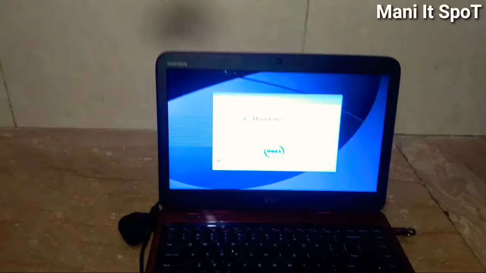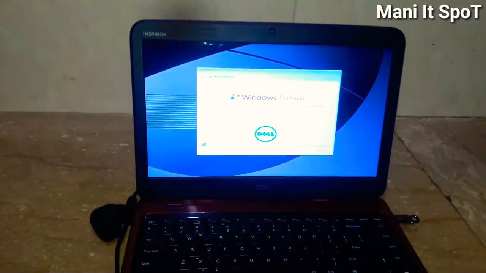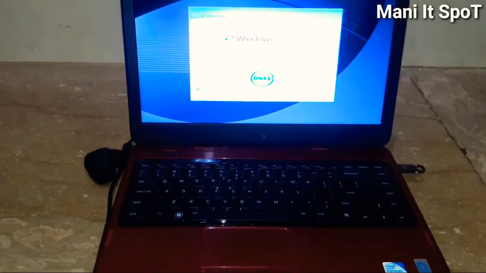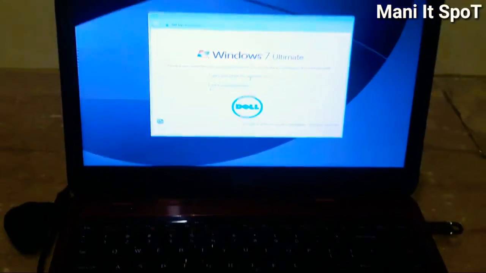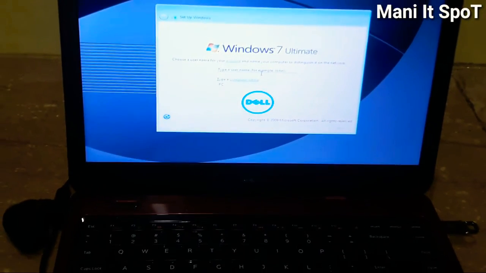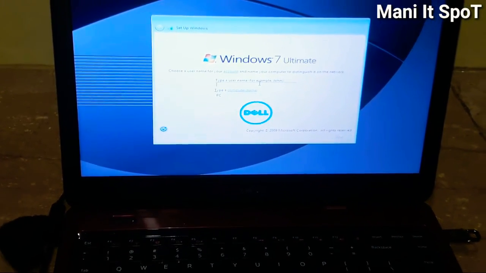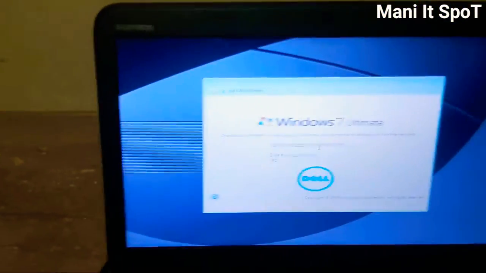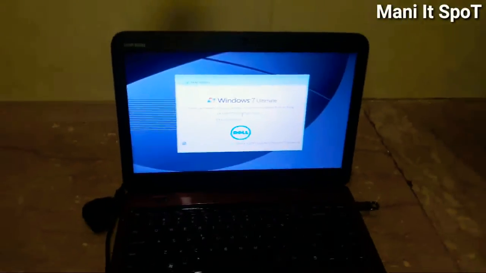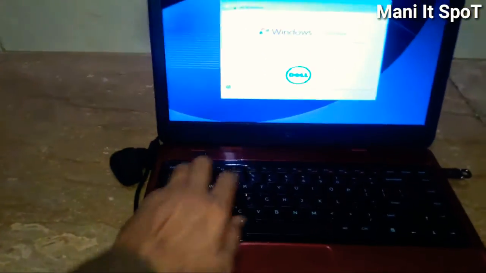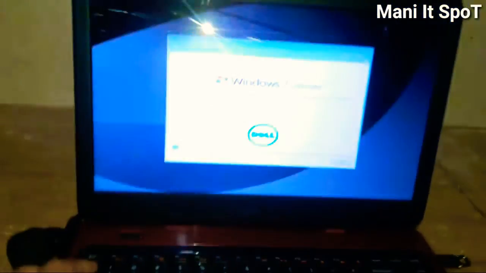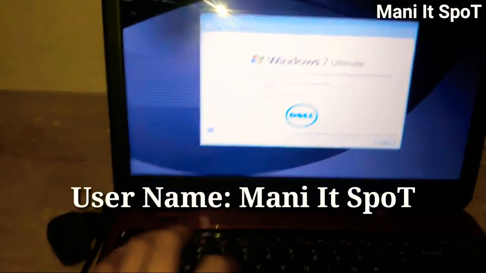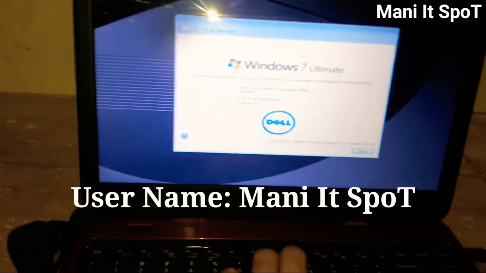This is the Dell screen. Let me give it a close up. Type the username and then the password. Here I will type the name, MANIITSPOT.